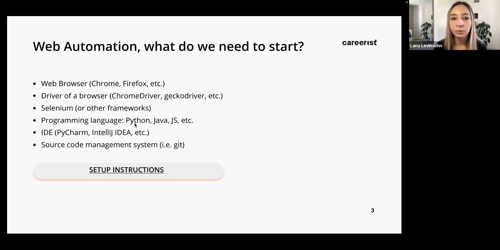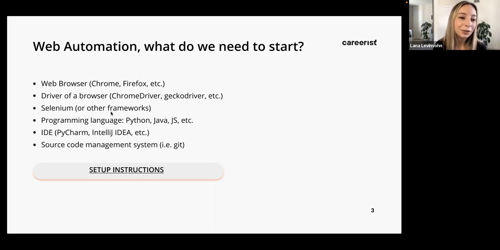Java, JavaScript, PHP, Ruby, Scala, Kotlin, whatever you can think of. Pretty much most of the known programming languages that are popular these days can be used for building automation with Selenium. And moreover, they have very similar commands. For example, in order to click on an element using Python, you will use a click command. In Java, it's also a click command. In Ruby, it's also a click command.